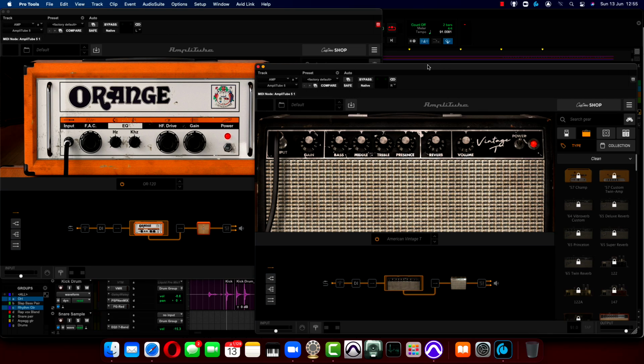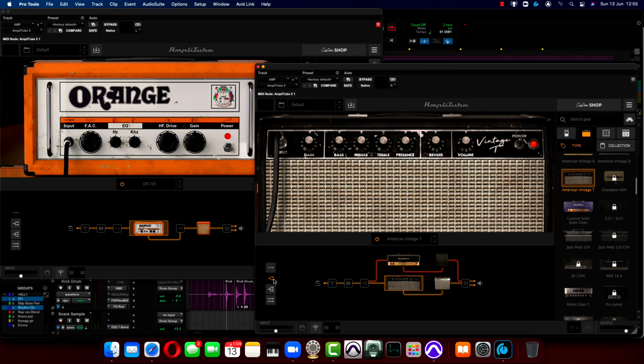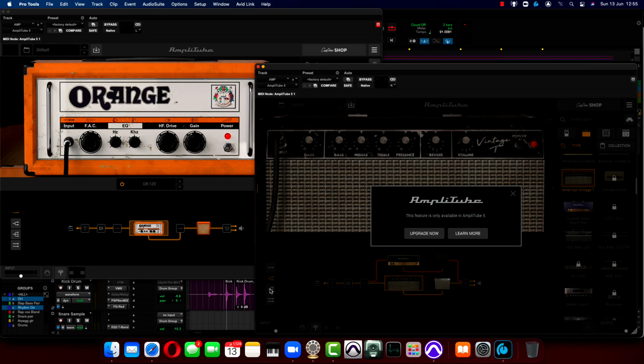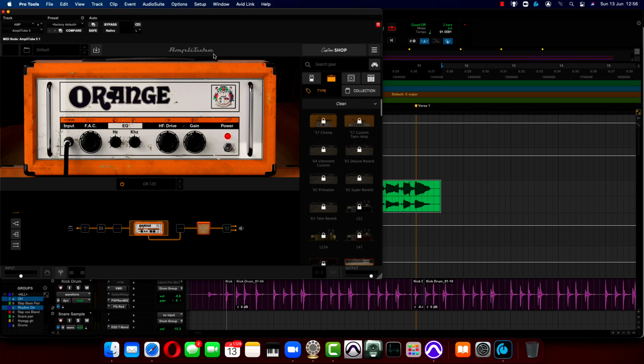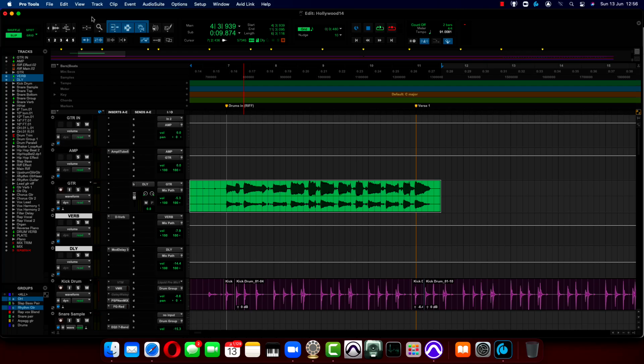It is worth mentioning that in newer versions of Amplitube you can build bigger rigs in these, but this is the free version. It requires you to purchase the software to be able to build bigger stuff. But I don't think we had that in other versions of Amplitube, and it may not be available in other amp sims anyway. So this is a workflow that will work for a number of different amp sims and not just Amplitube. Now, obviously, another way that you could do that is you can freeze tracks and commit.